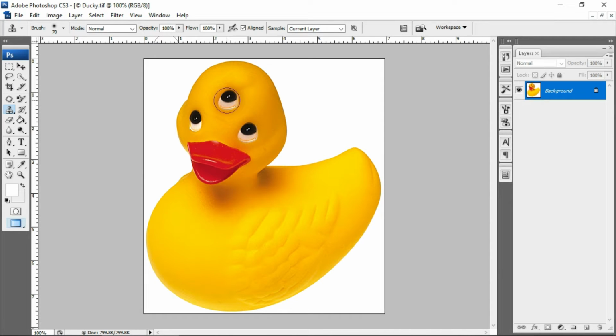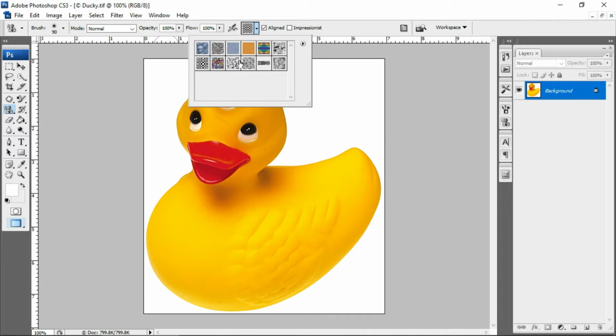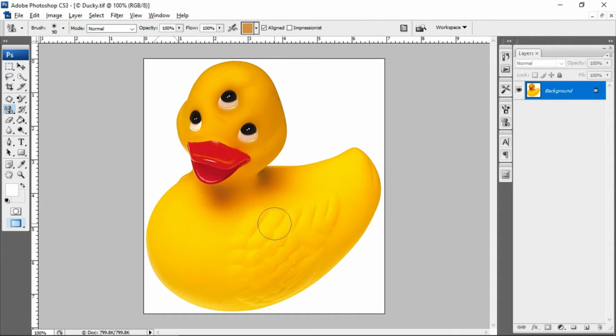Okay. Next, if we are going to use this pattern stamp tool, kung whatever pattern na nandito, yun lang ang ilalagay niya. Like, let's say, we will be using this one. Yun, ibabrush lang natin siya dito. As you notice, na-change yung kanyang texture into this pattern. But, I am not using this one, kasi yung ginagamit ko lang yung clone stamp tool. Okay, or ang kanyang shortcut is letter S.